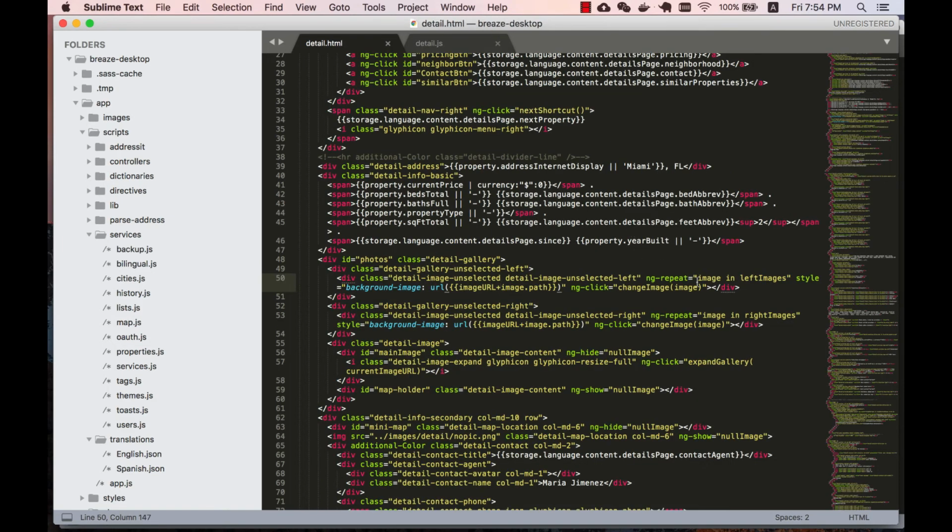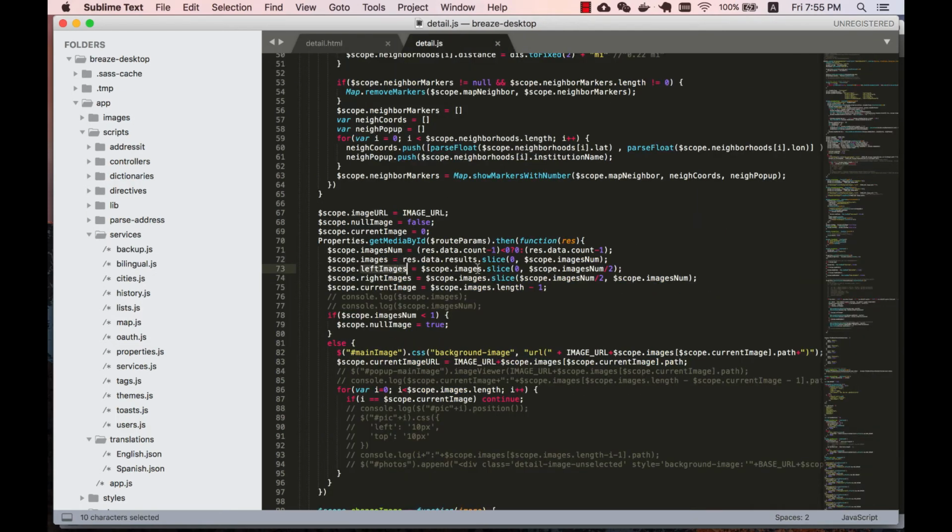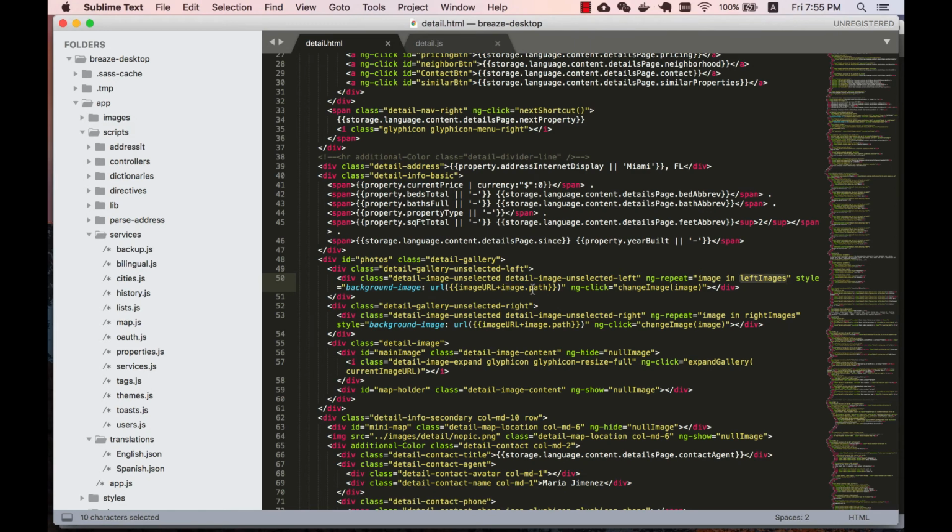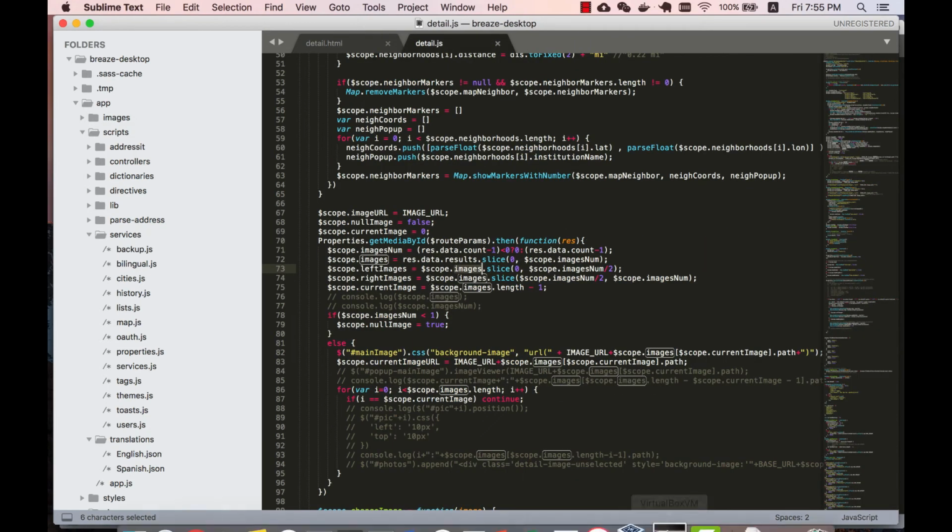For the ng-repeat, we find the image in the left images, and left images are defined here. We can separate the images into the left images and the right images. The image.path should be the same as the database.